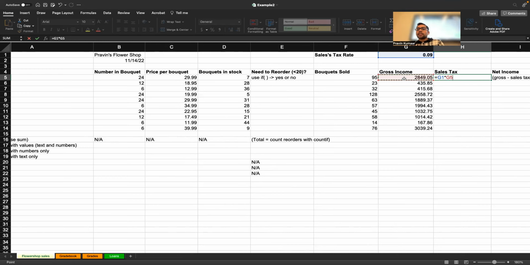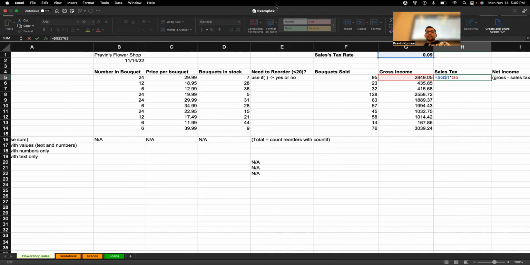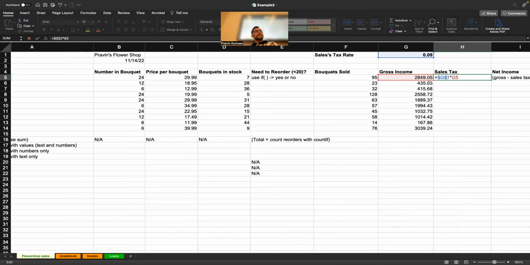So, okay, here it's a tricky thing. G1 into G5, right? Which is what your sales tax into gross income is. Should anything here be relative or absolute? This should be absolute, right? Your G1 shouldn't change. Your G1 always remains here. Your sales tax will not change, but your gross income will change from G4 to G5 and so on, right? Do you get it? Do you understand why? Yeah, I was looking at the wrong column. Okay. Let's still do it.